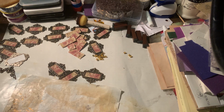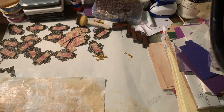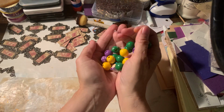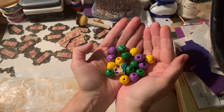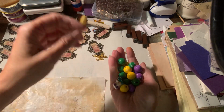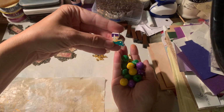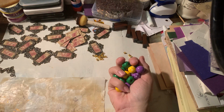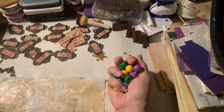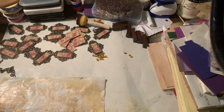All right, now let me show you what got me so excited before all that nonsense happened. They're beads. All wooden beads in this thing. So thank you, Erica. And it looks like there's different shapes. Like this looks like Louisiana, if you ask me. And then there's like fleur-de-lis. All right, so that is that.